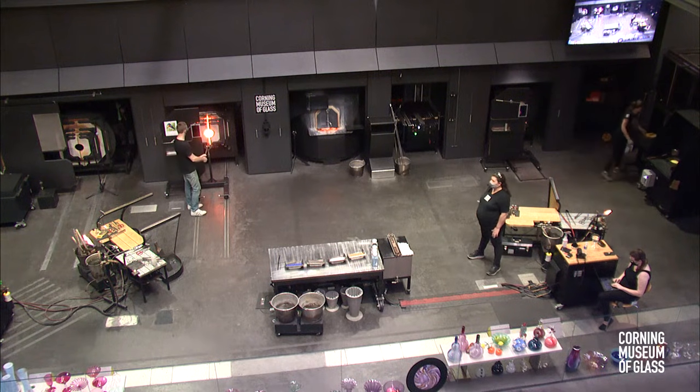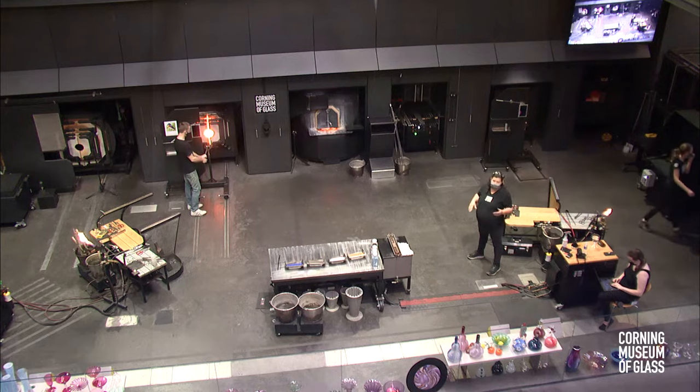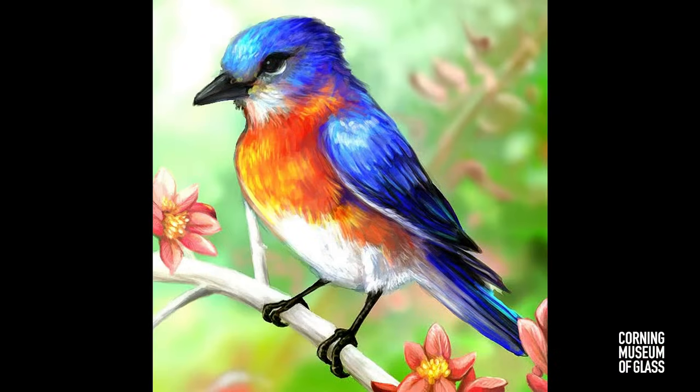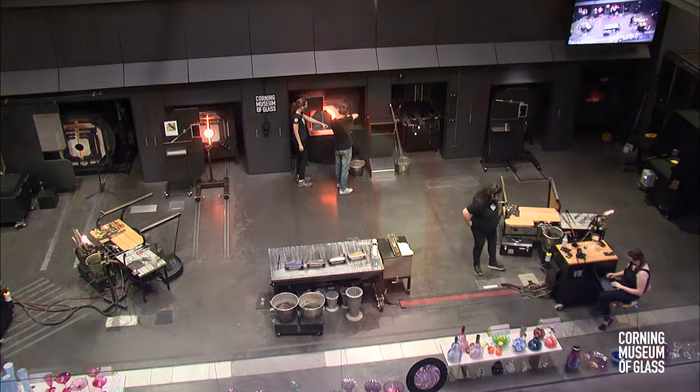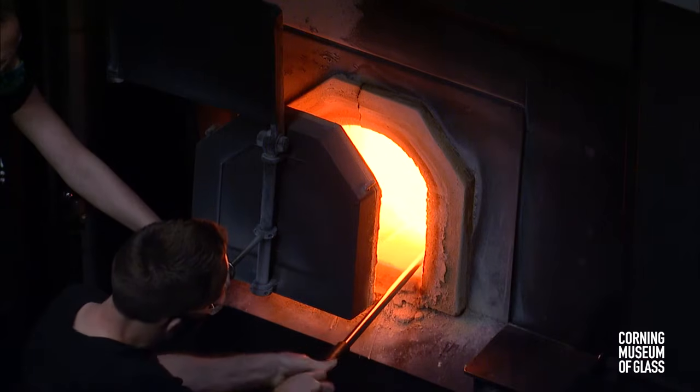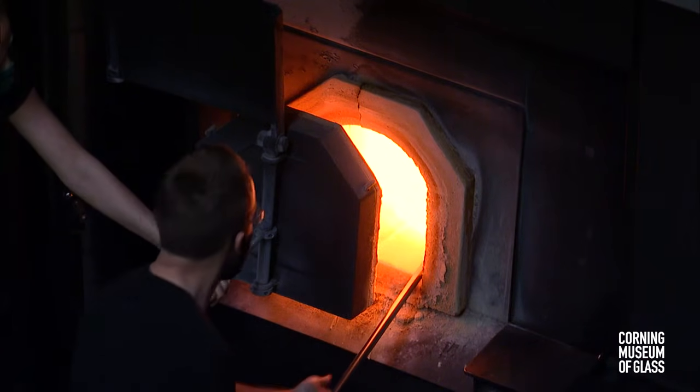So he was over at this bench because he was using glass from the garage, and so instead of running back and forth, we use our assistance bench over here. Now he's going to probably work over here at the main bench. So he's going to gather up a little bit of glass from the furnace. He's got a solid rod, so he's going to be making something solid again.